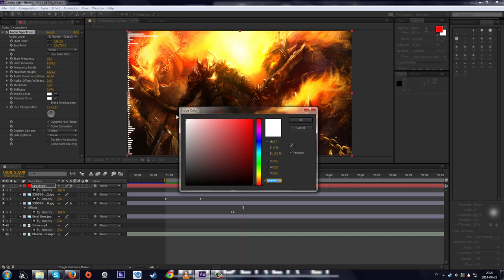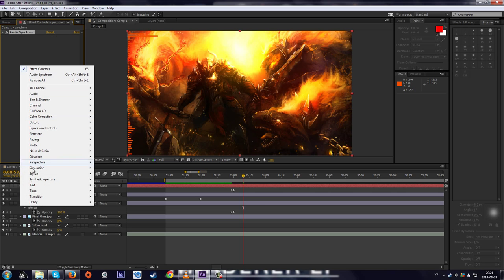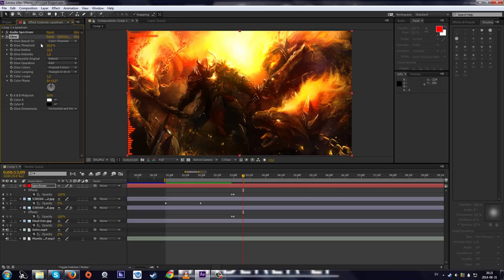We want to change the colors so it fits. We can have a complete red, or maybe an orange, a little dark orange. You could just click that and then pick the color you had there. No, not exactly that one. Maybe. We're also gonna add a glow to the equalizer. Like that, so it shows. If I didn't have that, then the equalizer would just blend in with the color. But if I have the glow, then it kind of sticks out. I think that's fine.